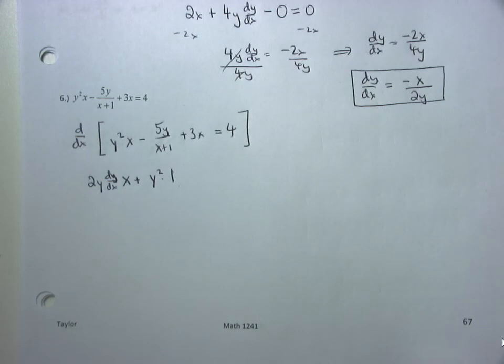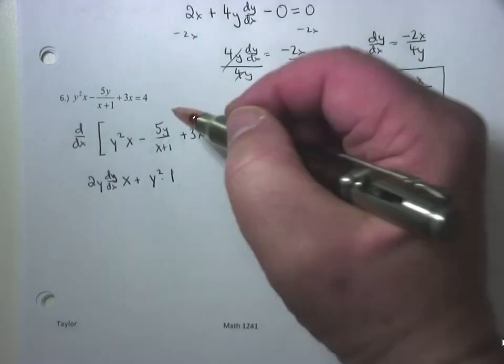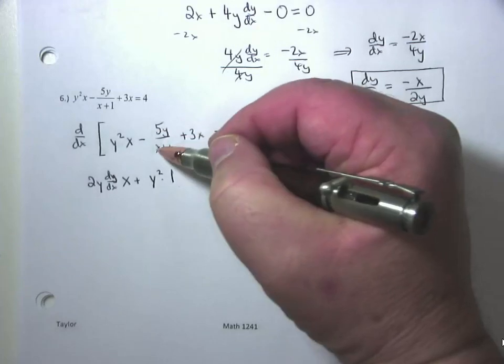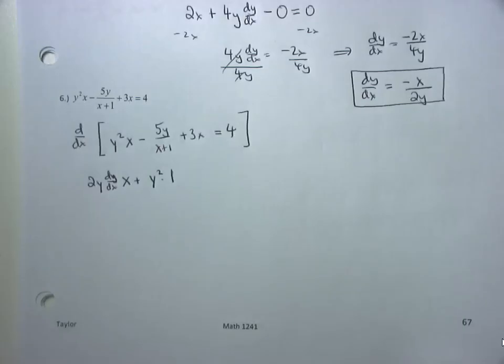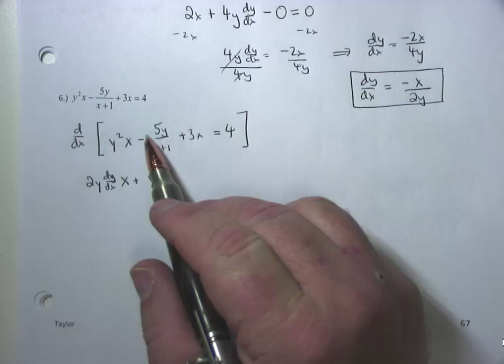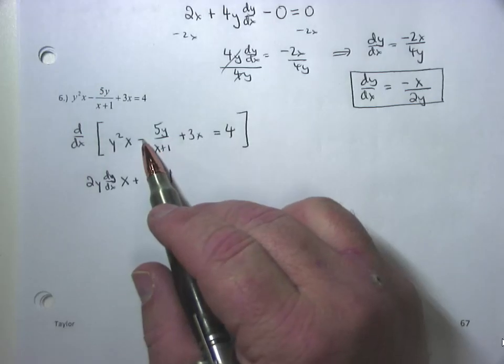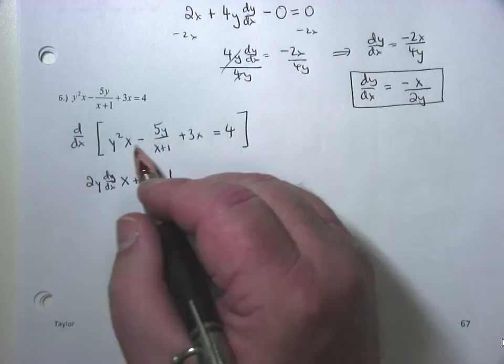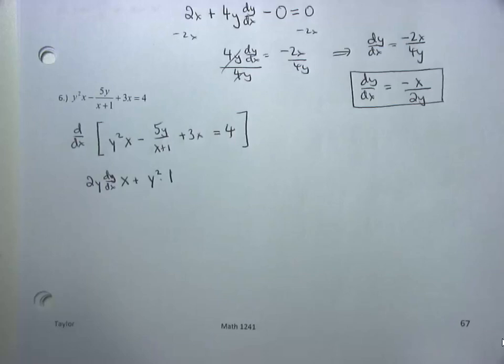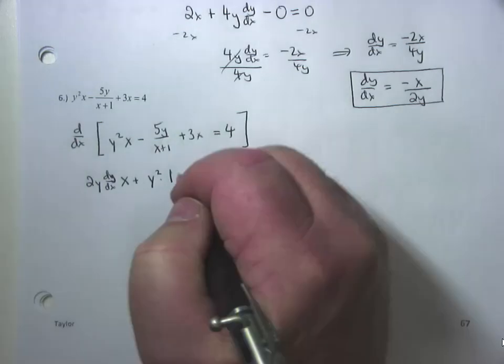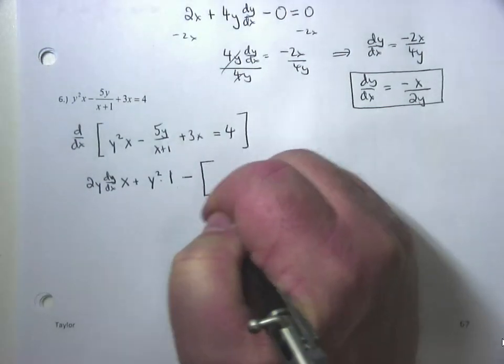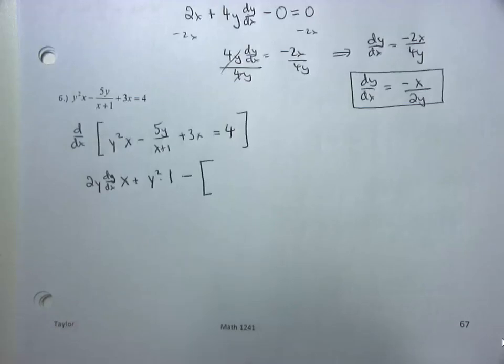But now here it comes. It's minus 5y divided by x plus 1. What is that? Quotient. I have to use the quotient rule, but the quotient rule is going to mess you up because look what's in front of it. It's a negative. Just what you do when you're subtracting it. If it's plus, it's fine. But when it's a minus, you should do this. Make it a minus and put a big bracket because that negative is going to distribute. That's where most people forget to distribute the negative.